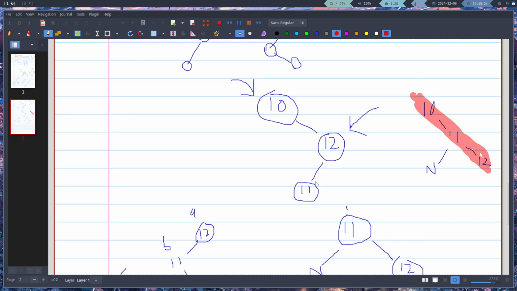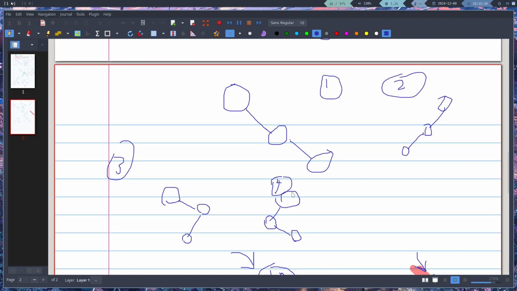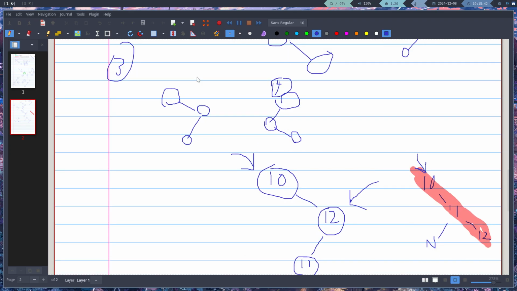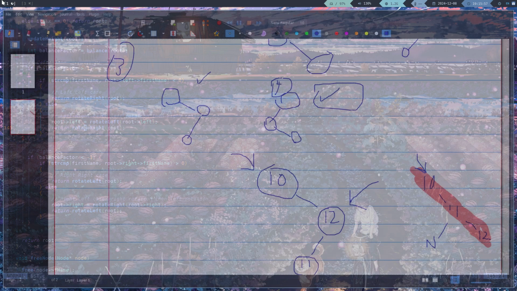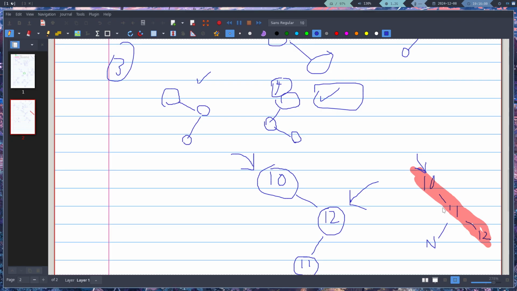So the first thing you do is you reduce the problem down into the right of right case, and then you perform the left rotation on this root node, and you're good to go from there. The tree will balance itself. And the same thing happens for the other case as well. So we covered this case here, and the same thing is going to happen here as well, but just in a different fashion. In this particular case, it's going to do it on the root.left, and it's going to do a left rotation, and then it's going to do a right rotation. So quite literally the mirror opposite of what we just did here.